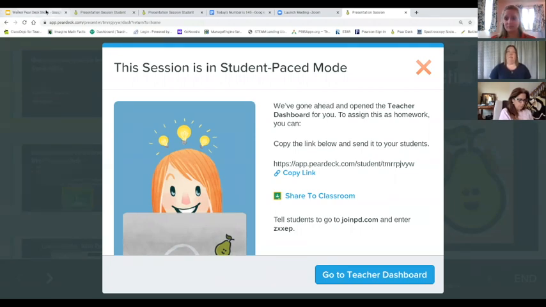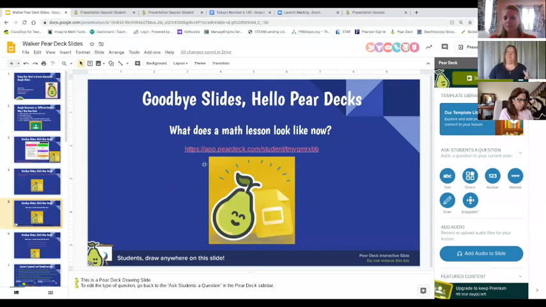Yes. Especially because if you were somebody who was already using slides or PowerPoint and you already have the content there, you saw how easy it was to add those Peardeck options to the slides. It literally takes seconds. And if you don't already have the slides created, but like for my math, where I want to have that draw option on all of the slides, all I need to do is duplicate this slide and the draw option with the Peardeck is already there. So I don't even have to keep going back and clicking on that, which was really nice too.